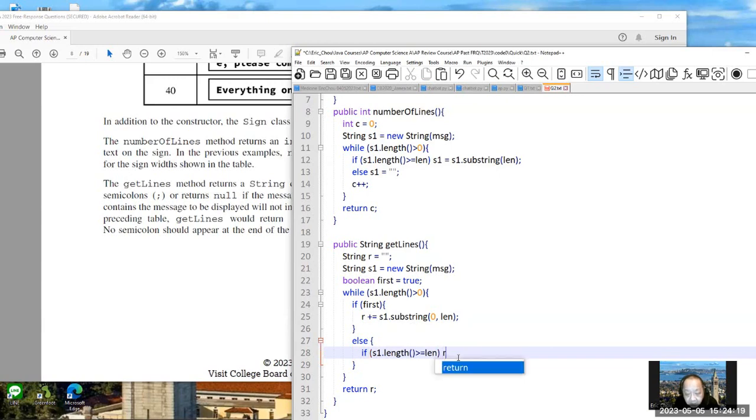Then we do R plus equals S1 plus substring of 0 to length.